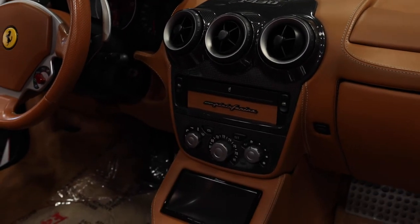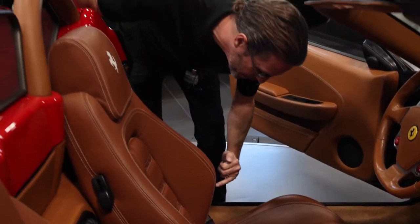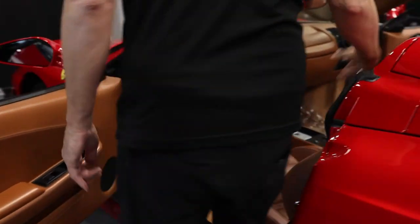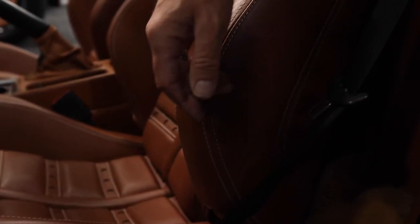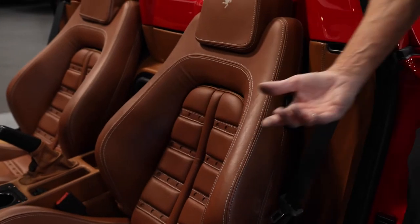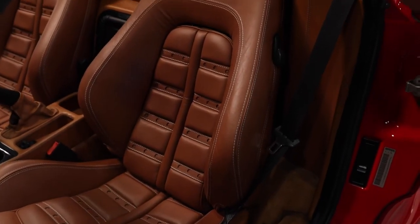Just a little itty bitty mark from getting in and out on this bolster here. You all know where they come from. The seams are not coming apart. It's just a little mark of getting in and out of the car. You gotta be careful of these fancy leather seats. It's probably more from over there, but it's right there and it's really, really mild. Plenty of moisture left in these seats, so you don't have to worry about any of that. I'm trying not to touch anything with my dirty fingers here.